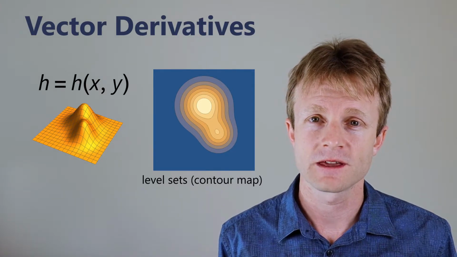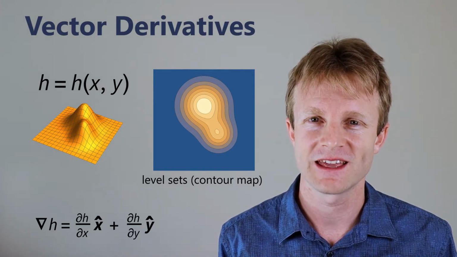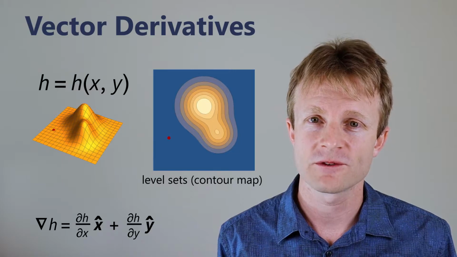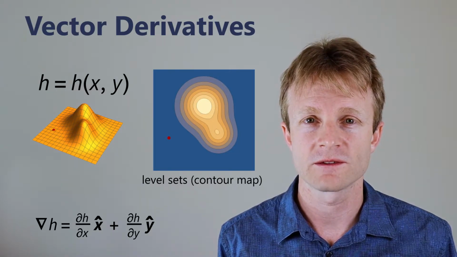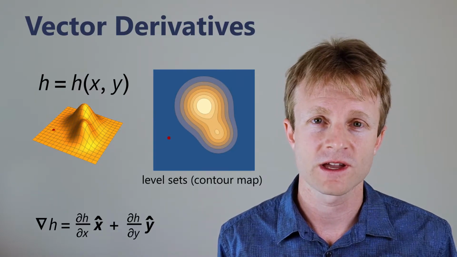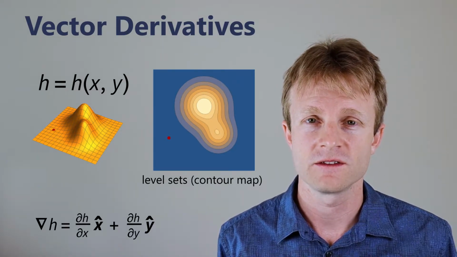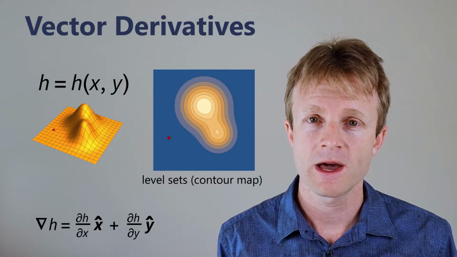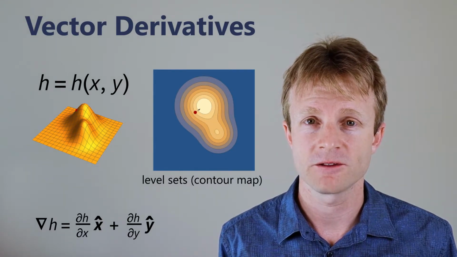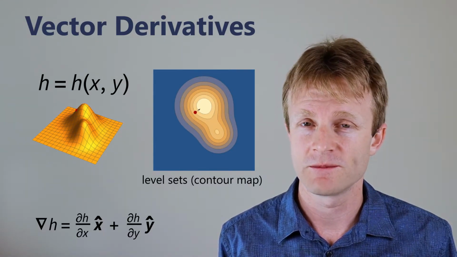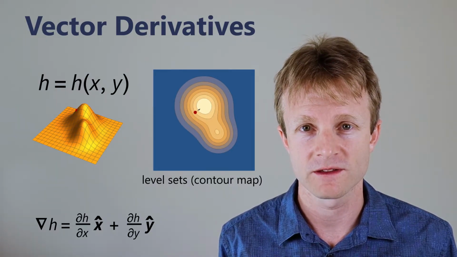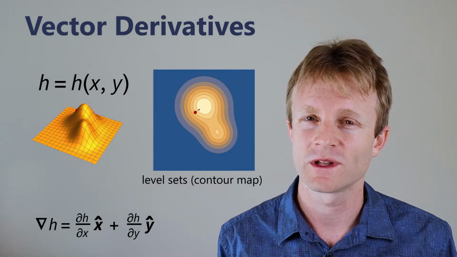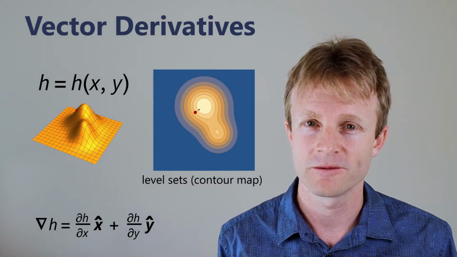Now, let's think about what the gradient is doing for this hill. If you're far away from the hill, the slope is very small, the ground is quite flat, and so the gradient vector is quite small, and you can't even see it yet. But if you walk to a steep part of the hill, now the gradient vector is pretty big. Its magnitude is the rate of change in the direction of maximum increase. So you can see here that it's pointing straight uphill and it's fairly big.